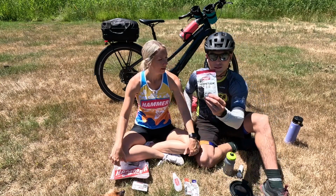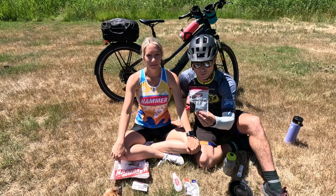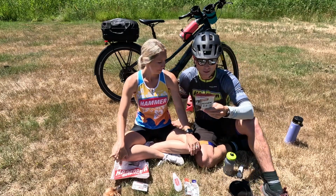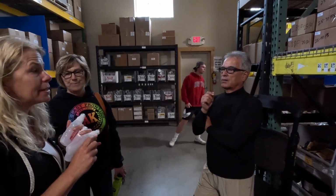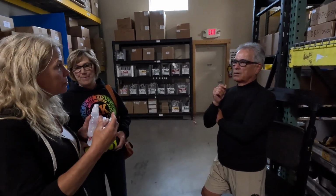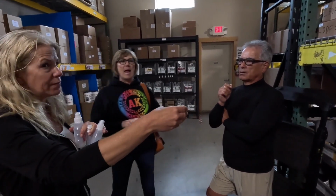The next one that Kari is going to try is called Perpetuum. This one is fuel during your ride. Perpetuum has fat, carbs, and a little protein. It's like eating basically without having to take food. It's a liquid food basically to keep you going for those events.